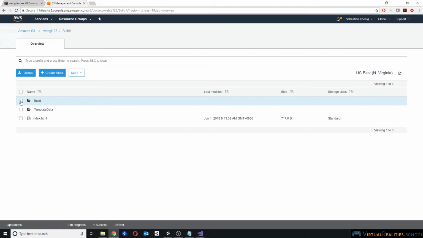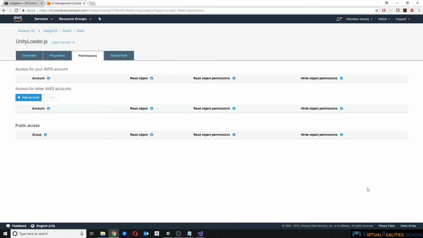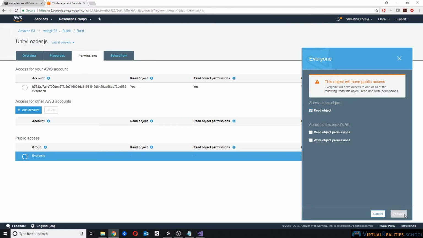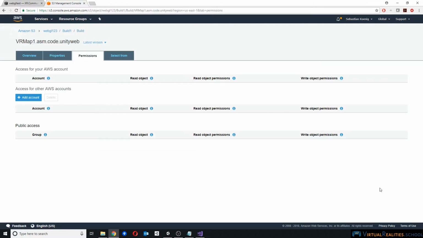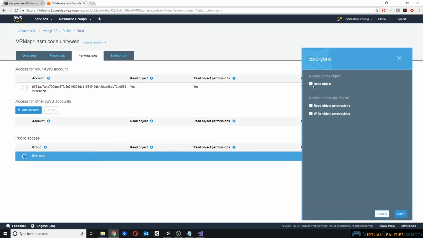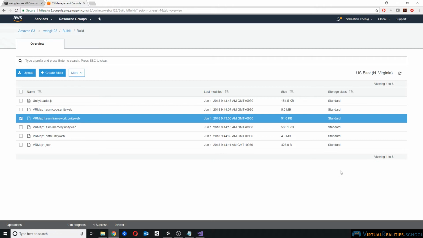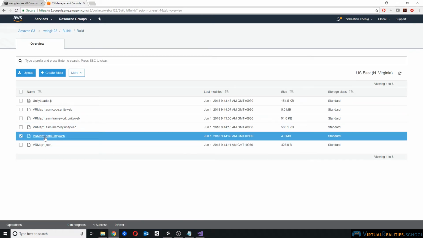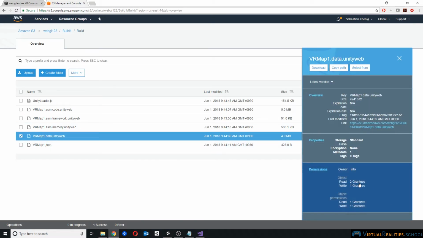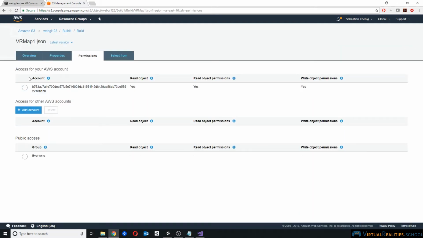All right, next we have to go into our build folder, and all of these files also need public read access. Again, go through the same procedure. Click on the file, we go to permissions, and at the bottom here, public access, and we check read object. We do this for every single file in this folder. You can also see that the file has already been changed, because now it says two grantees down here. This is one, us, the owner, second, it is everyone else. Last file.